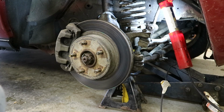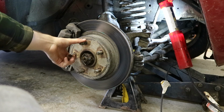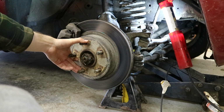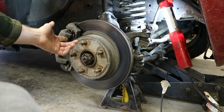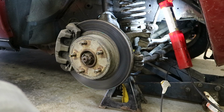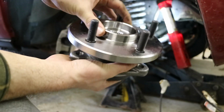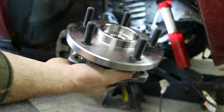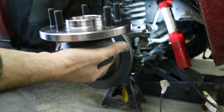Today we're going to be replacing the wheel bearings on this Jeep Grand Cherokee. Some of the symptoms we were having were excessive noise coming from the vehicle while driving, and when we turn the noise changes, so we know that's coming from the wheel bearing. Also, the brakes are rubbing, so we're getting a burnt brake smell. So this is the part that we're going to be putting in today. It runs about $60 from your auto parts store, so it's not very expensive, and it's not really that difficult of a job to do.